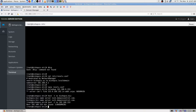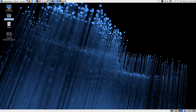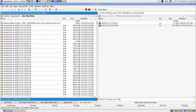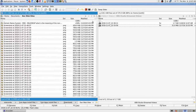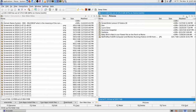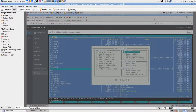I'm trying to think how well I want to do this then. I've got hundreds of screenshots, so what I did, though, is, see, I moved all the screenshots I have since I've been doing this, trying to set this up, over to this folder about my websites. So instead of thumbing through all of those, I'm going to do this. I was thumbing through them, and I made a few screenshots of the things that I want to do.